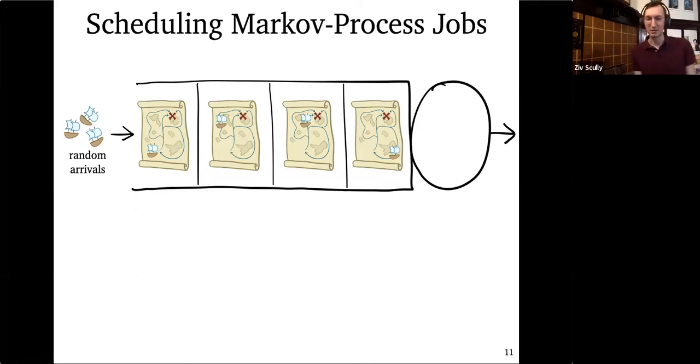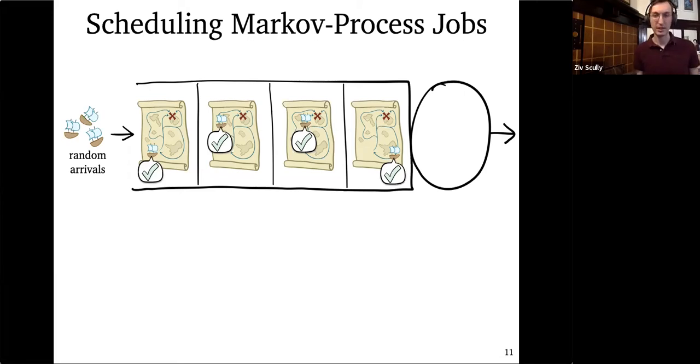Okay, so how are we going to figure this out? We have all these jobs, we have some underlying Markov process, and we know not that much necessarily, but we do know the state of each job. The state is the main thing we know about each job, and so that's going to be the key to our scheduling policy.